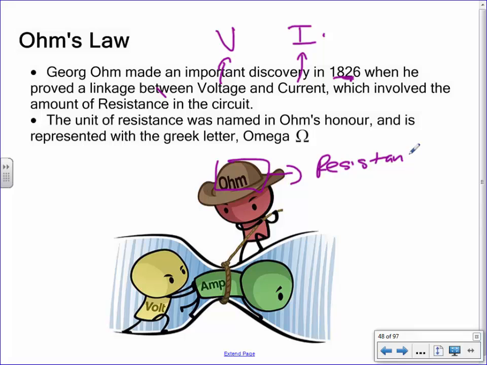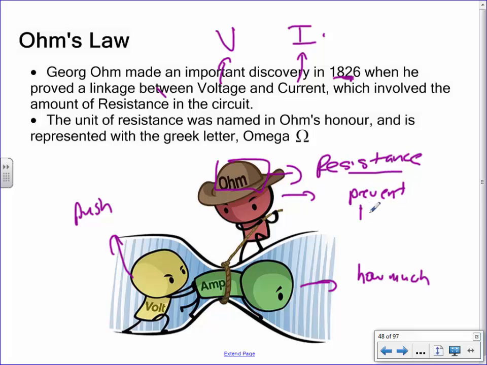Remember that analogy of the hallway I gave you earlier? If all of the grade 6s are in the hallway and you need to get from here to there, there's a lot of resistance in your way. There's a lot of stuff blocking you. And that's the relationship, is that this gives you the push. This is like how much you're moving, but this is trying to prevent you. It's in your way.